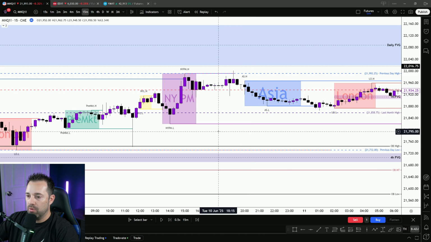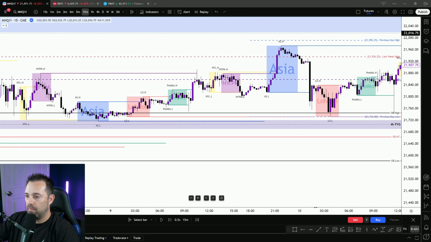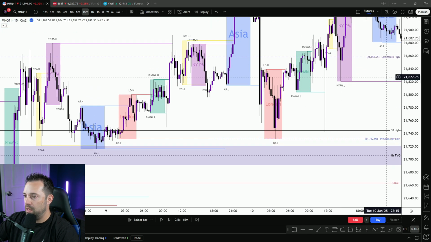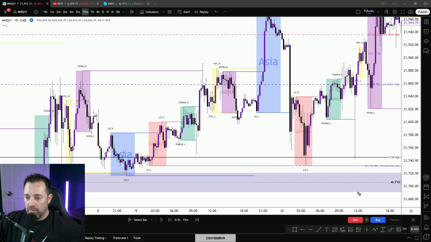Now let me show you why real quick I liked that level, okay? Here, if we go back, look at this over here. We have this area of smoothness, London low, never got touched, okay? Price ran up, and then up here, it kept taking nice liquidity levels on the buy side. And even up here, we had this nice little smoothness up here, buy side liquidity.